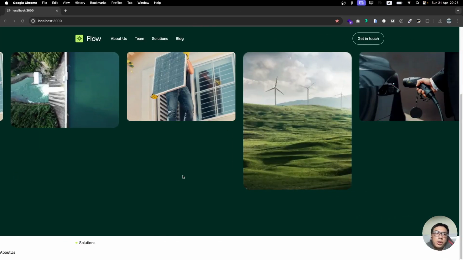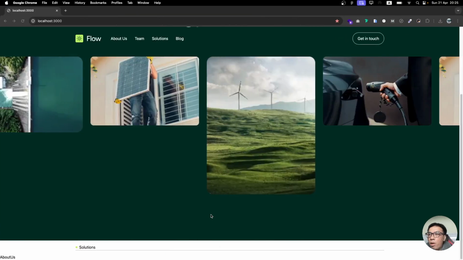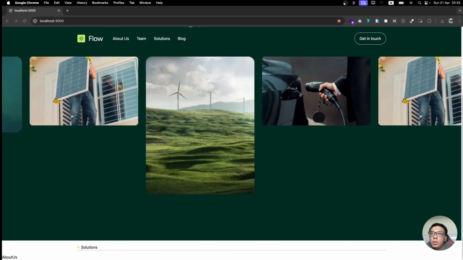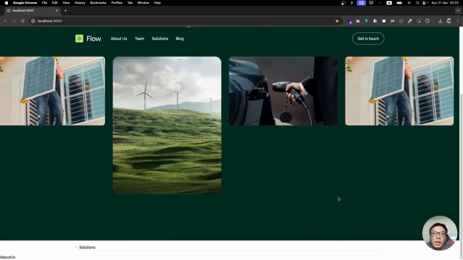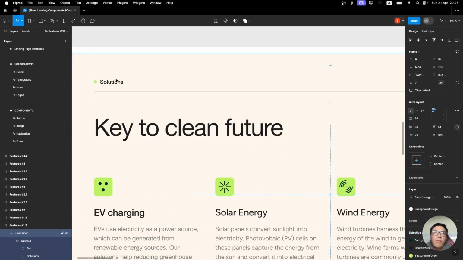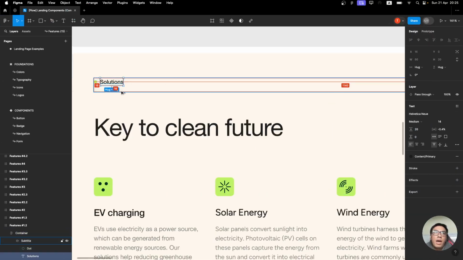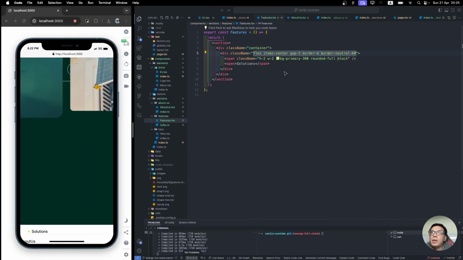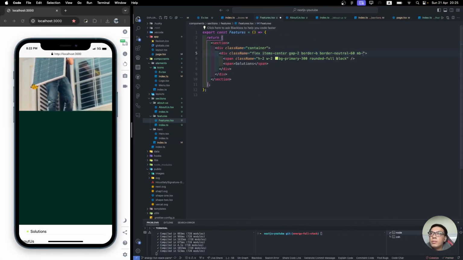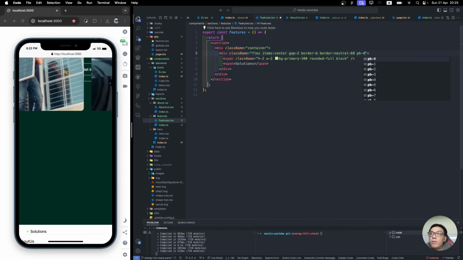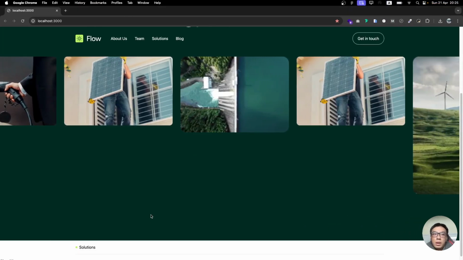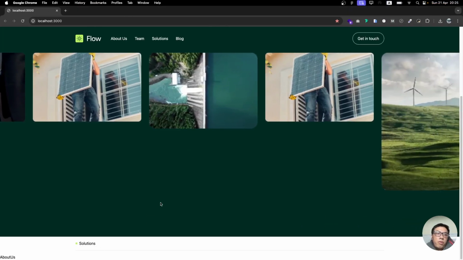So let us check. Here we already have the border, but it's a little bit too black, so I want to make it a little bit lighter. Okay, so that's it, that's good. And what do we have? We have the bottom is 16, so the bottom is going to be 4. Okay, that's it, that's good. Okay, so we have bottom 4.